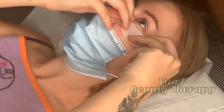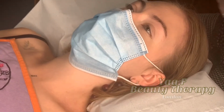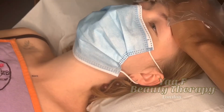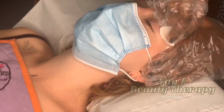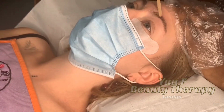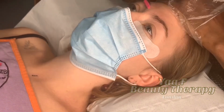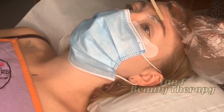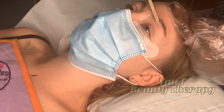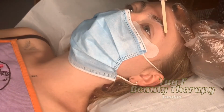Brow laminations are really great if you've got bushy brows, as what they tend to do is lift your brows, and you can brush them in whichever direction you think suits your face more. If you have sparse brows, sometimes it may be possible to lift your brows with a brow lamination kit. My favorite kit is the Brow Bump kit, which can be used for lash lift and brow lamination.